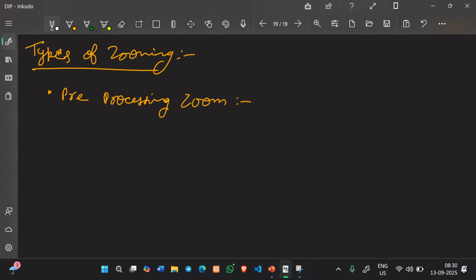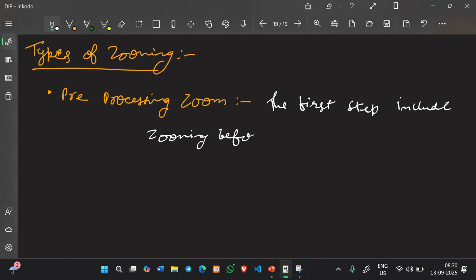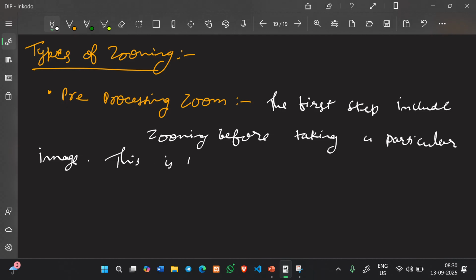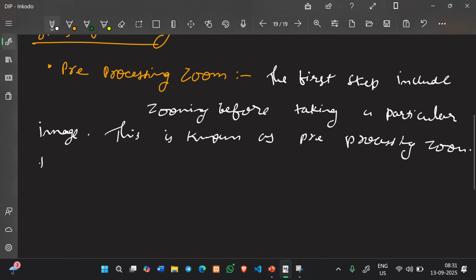So let me write it down. The first step includes zooming before taking a particular image, and this is known as pre-processing zoom.